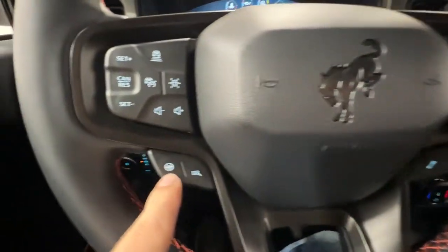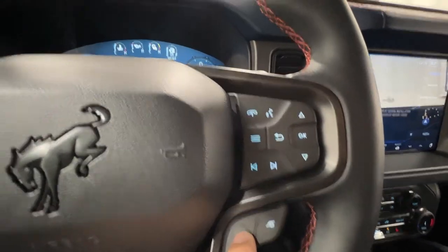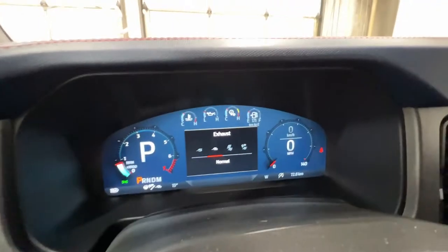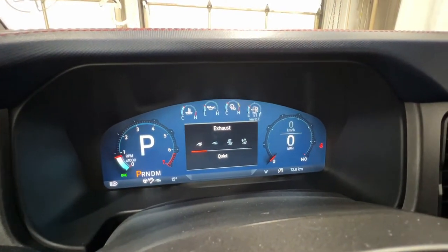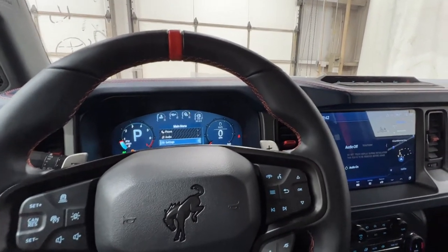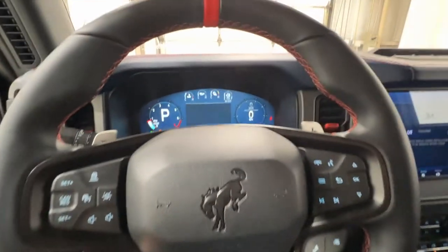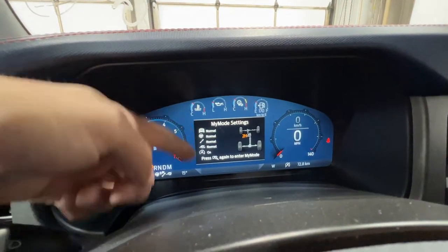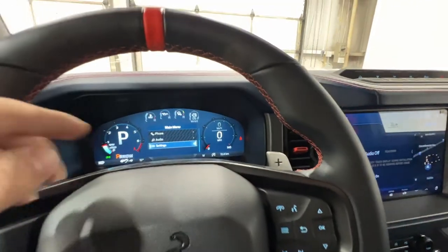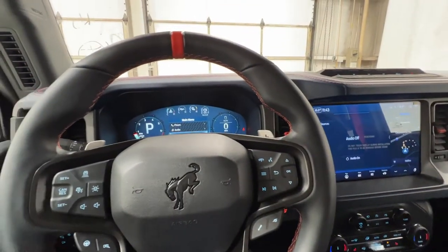We do have driving modes here: steering modes including normal, comfort, and sport; suspension modes including normal, sport, and off-road; and exhaust modes including normal, sport, Baja, and quiet mode. It changes the valves in the exhaust to make it quieter or louder — nice to have, especially in the morning when you can put it into quiet mode and not wake up your neighbors. The R mode button is your Raptor My mode, where you can configure your own custom setting — say if you want steering in comfort but a loud exhaust with soft suspension — and then one push of a button sets everything.